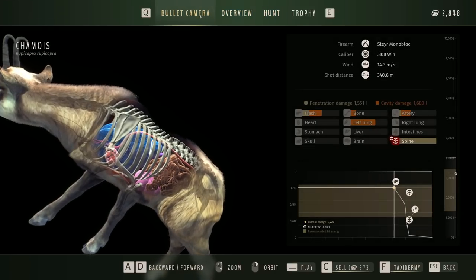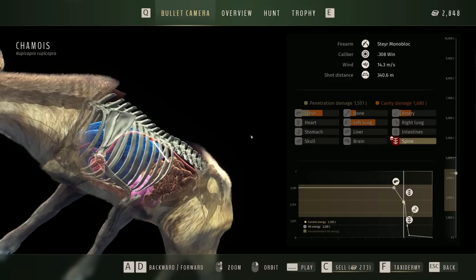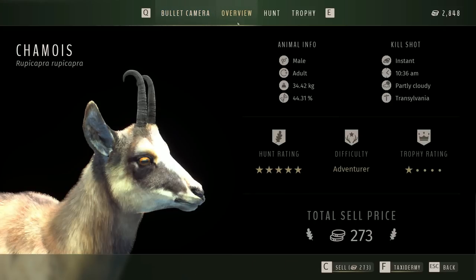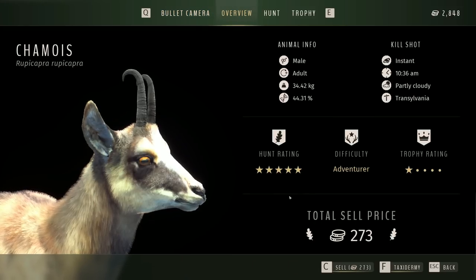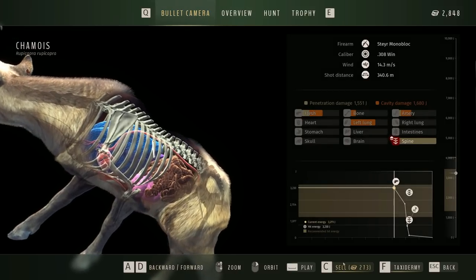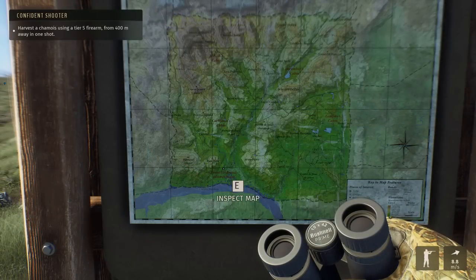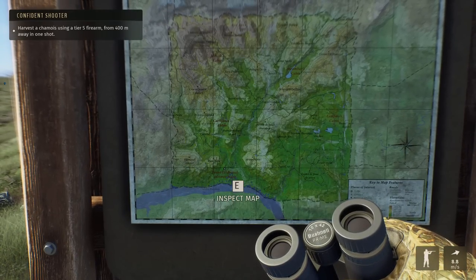What did we shoot it with again? The 308. So you can 100% shoot the chamois with a 308 and be fine. And to be honest, I did not expect that. I thought 308 would be a little bit too big, but I'm pleasantly surprised that it's perfectly fine for chamois. That is really awesome.